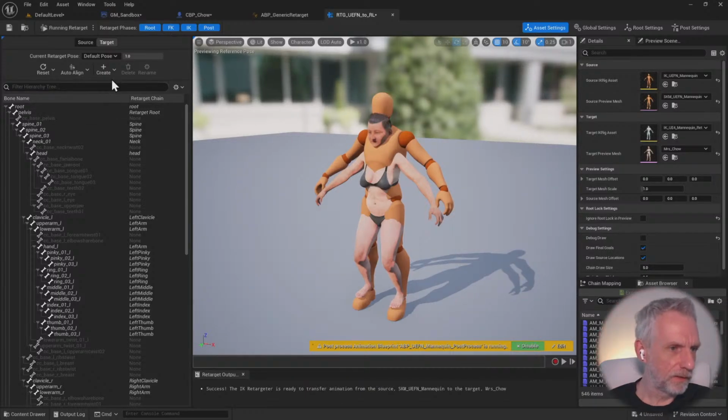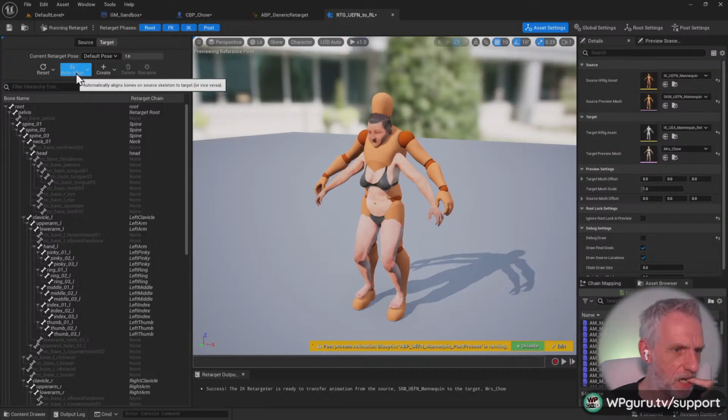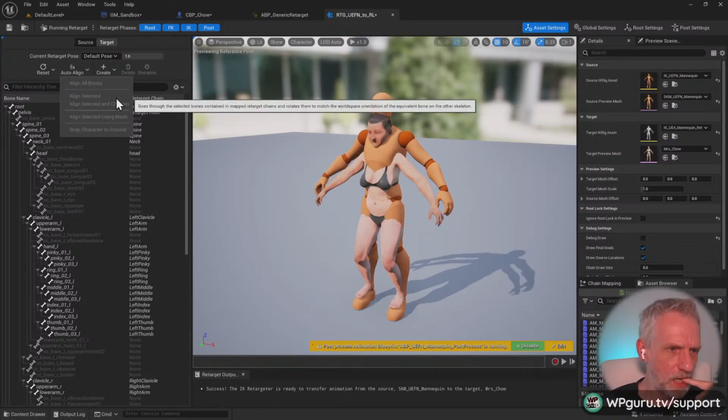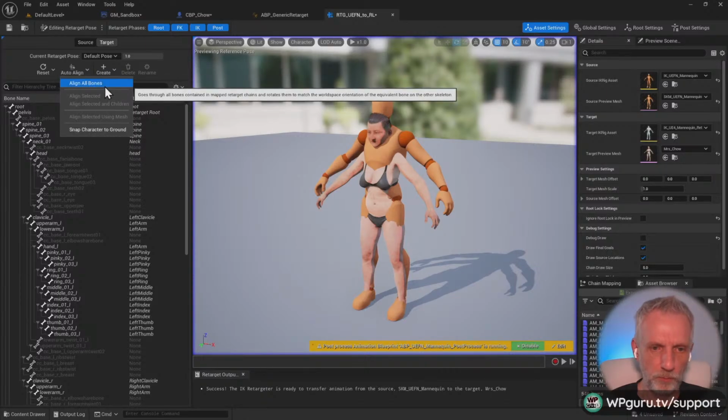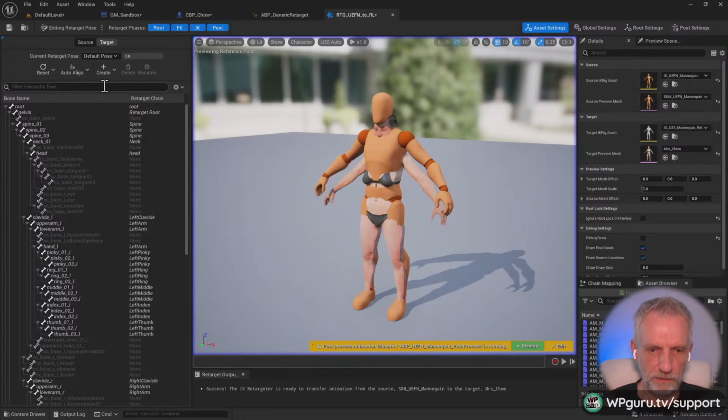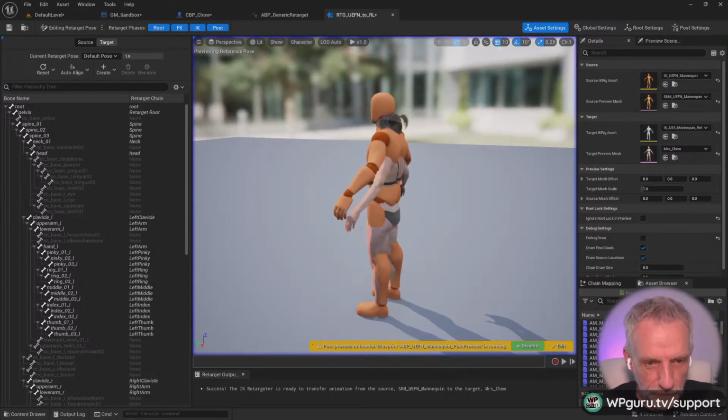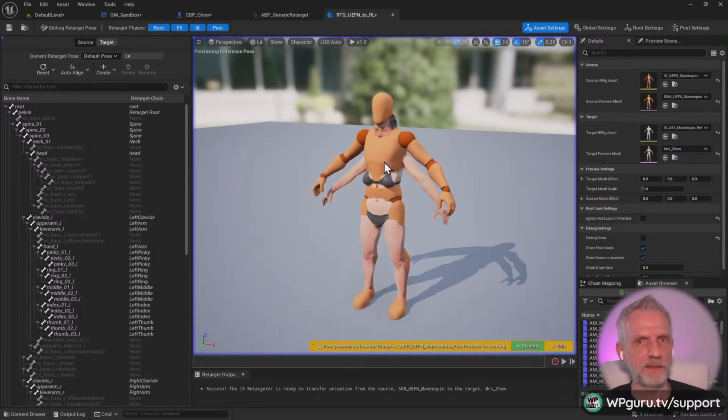I mean, let's see if it works. Auto align, right? Oh, maybe we need to go to here. Auto align? All bones? That's it? Man, that sorted Mrs. Chow right out, huh? She is an old woman, yes, so she should have all kinds of issues. That was it? See, with the Reallusion character it works. With the Dash character it goes like that and lands on the floor and it's all like that.